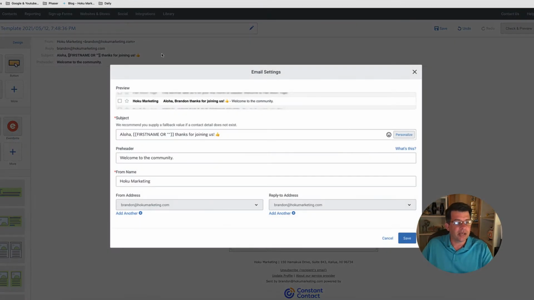I'm going to open it back up just one more time just to point out a couple of other things. So the from name, you want to make sure this from name shows your name of your organization or your business pretty clear, because people look over here, and if they don't know who this is, they may not open it, because people are sending them all kinds of stuff all the time. So definitely want to make that recognizable. And then the from address, that's going to show up here for reply.